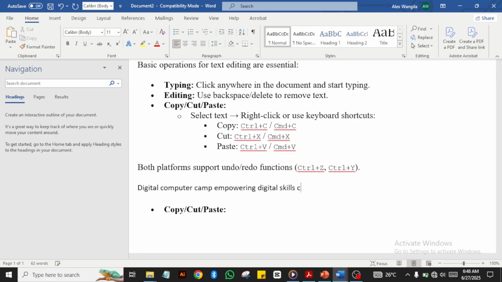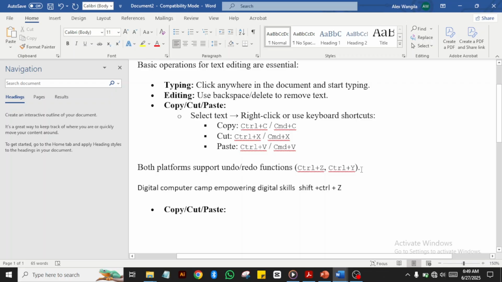Control plus Z to actually undo. That's the thing. To redo, you actually use shift to redo. Shift plus that one to actually redo. That's the way. And actually I think copying, you can actually select copying.